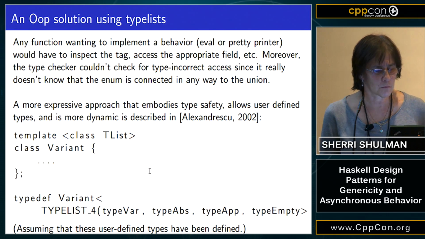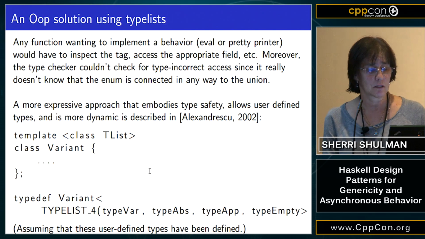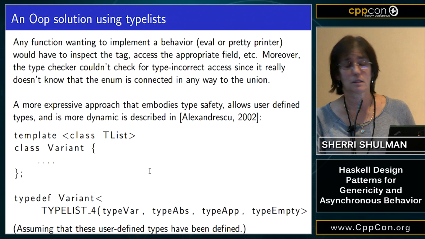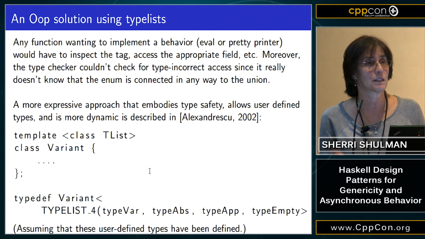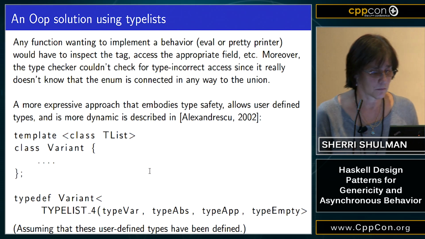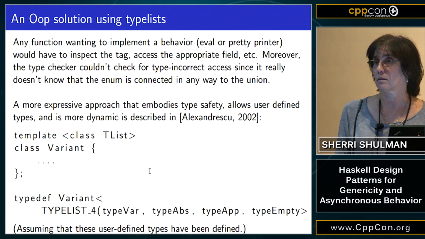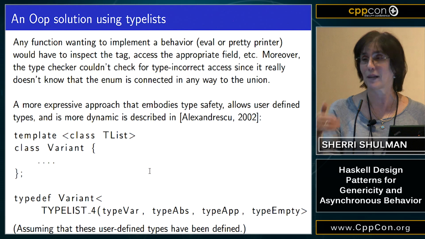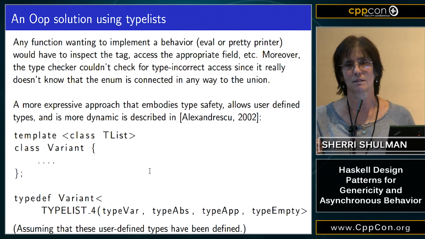So there is a more expressive approach that is proposed by Alexandrescu. That I can create a type list. The type list actually allows you to use user-defined types, and it's kind of a variant record. Right? I think variant records were introduced in Pascal, so it's an old idea. But this is at the level now of the type checker. So now the type checker has a definition for what a type list is. So every single time you access the variant with its associated type list, the type checker can ensure that these things are in sync.